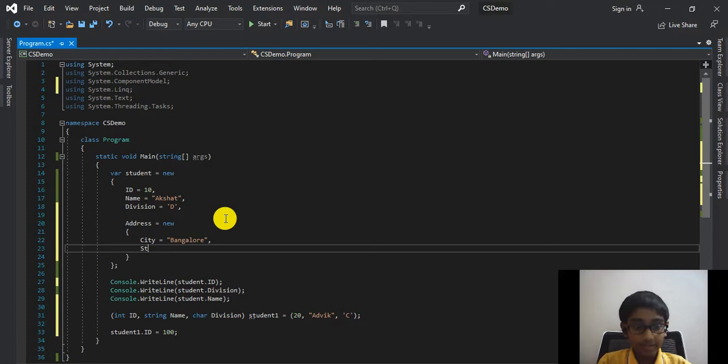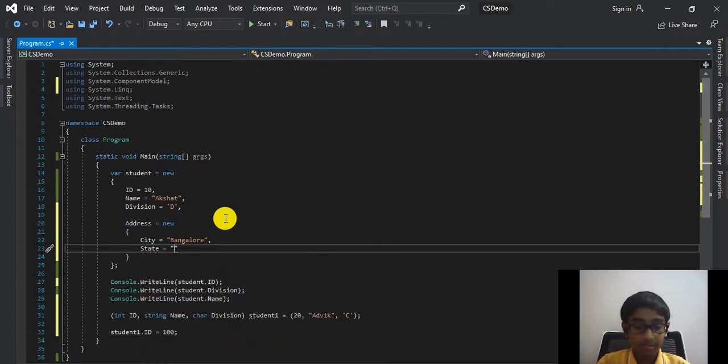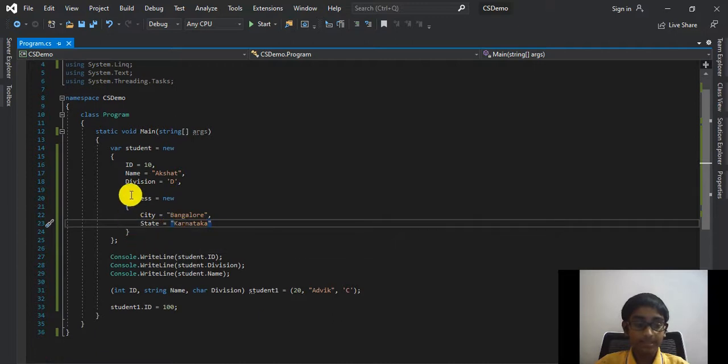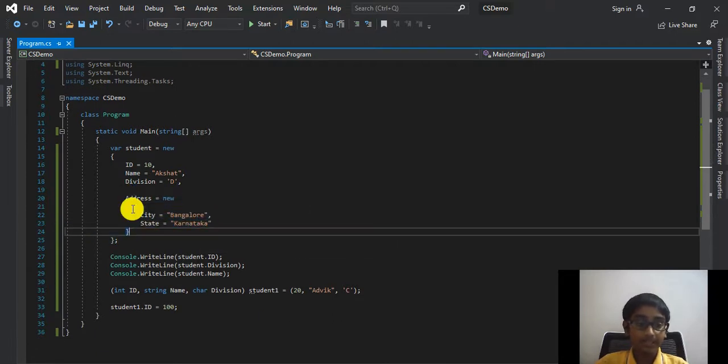And we'll have state, initialize to Karnataka. Okay. And now let's take a look at how we can access these properties that are inside of this anonymous type, the nested anonymous type.